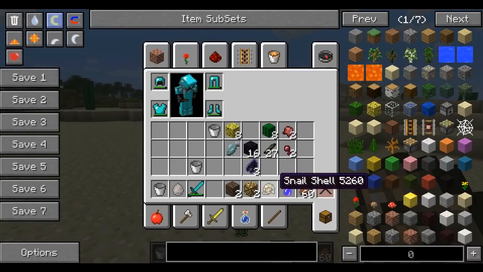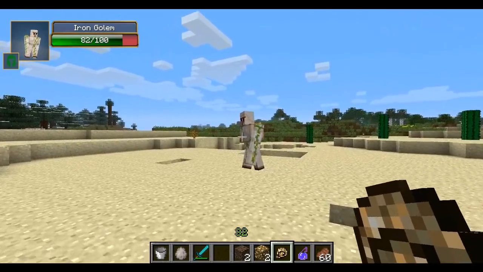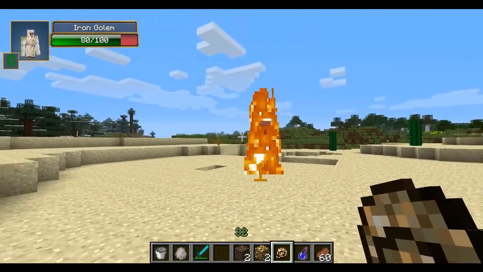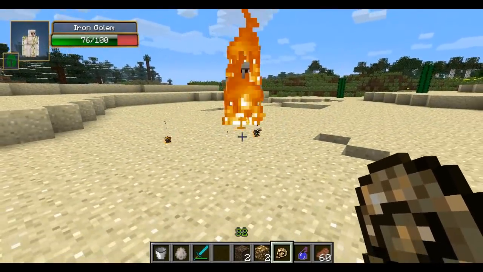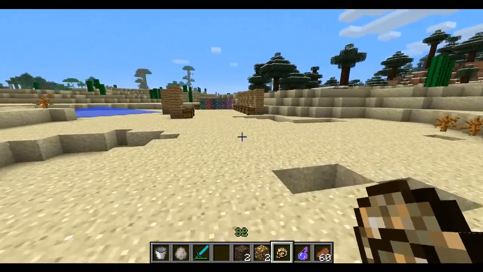But you can do something else with the shell. You can actually throw it. So if I throw it at the Iron Golem right here, it's lit him on fire. So it's kind of powerful. It's like an explosion if you throw it at the ground like that. So you can use it as a weapon as well.